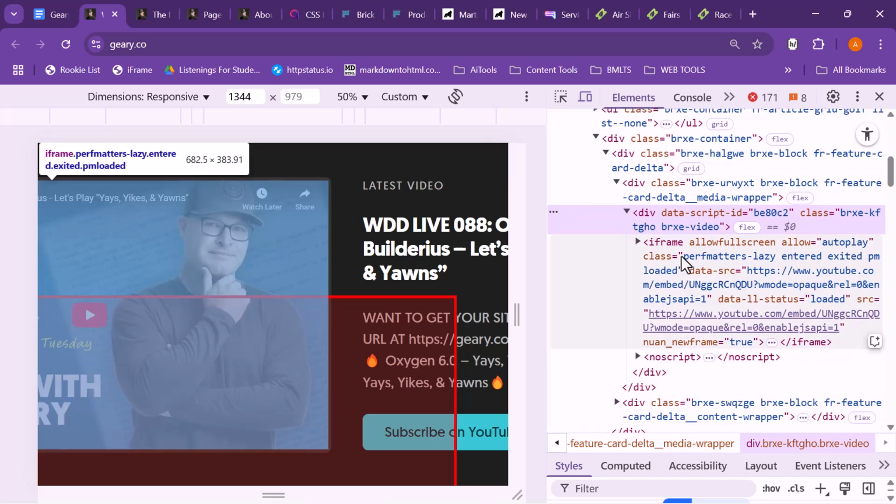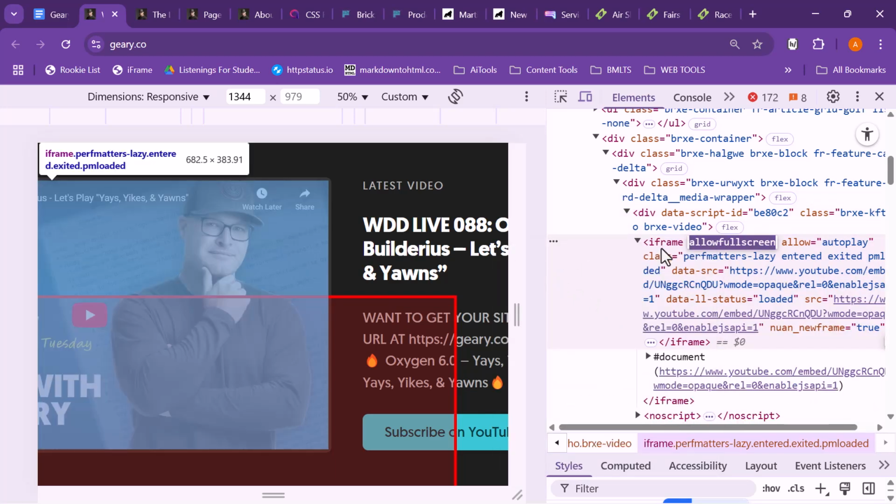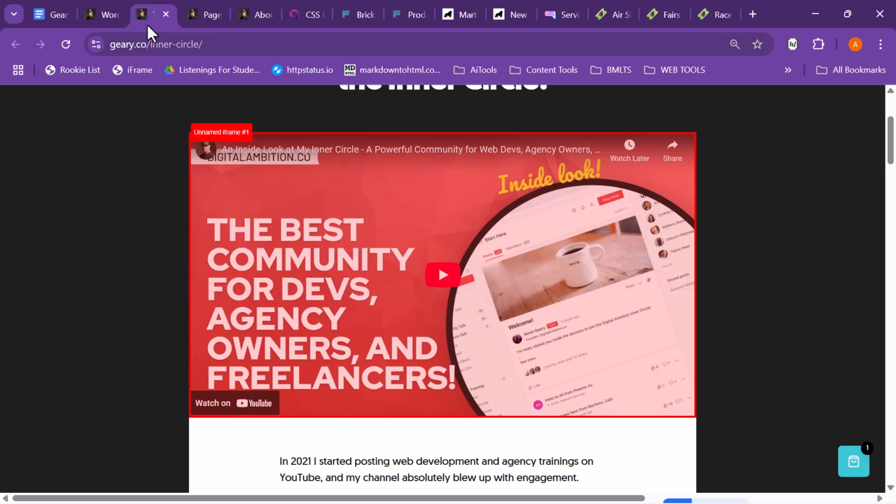Right. So here we have an iframe. I should probably have just copied this. So here we have an iframe and it doesn't have a name. So this fails 4.1.2. Let's look at the next page, which is the inner circle.